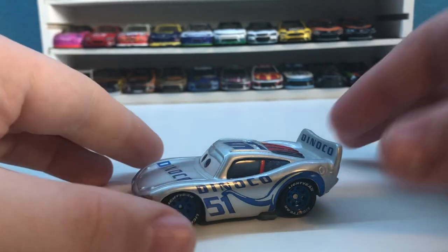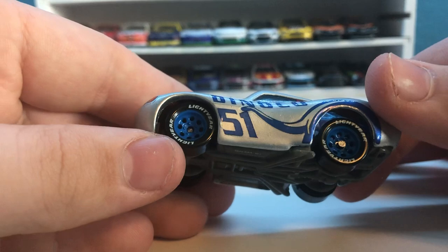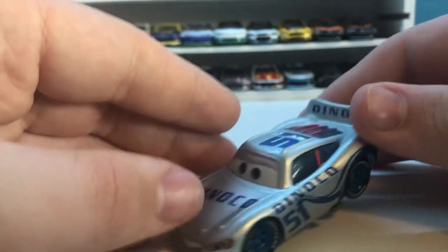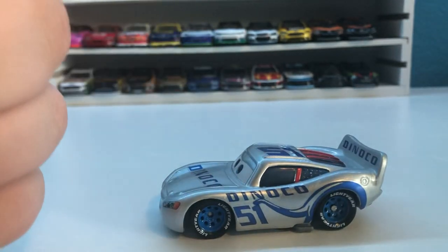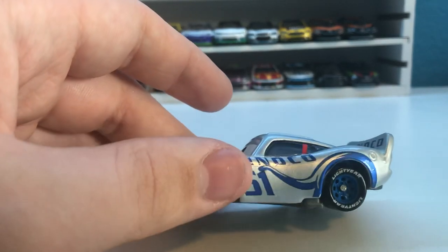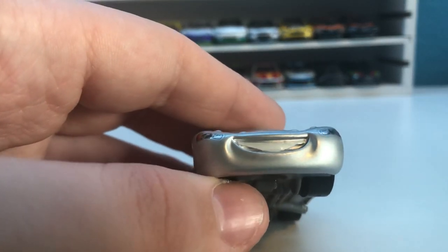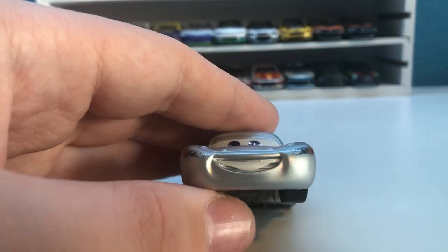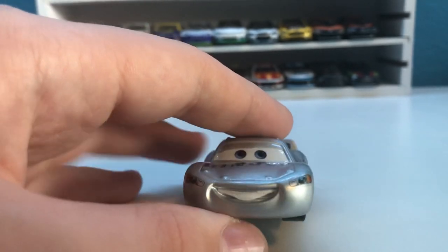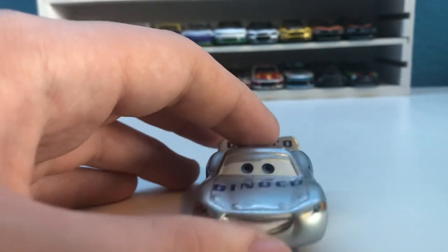All in all this comes together really well. My favorite part has to be the wheels — the sort of mid brighter blue, like a neon dark blue. It looks really really nice, especially fitting with all the silver and the metallic purplish-blue decals. The mouth and the teeth are in a smiling position — it doesn't quite match the original shape of the mold but it does give him sort of a new expression, which is actually pretty cool.